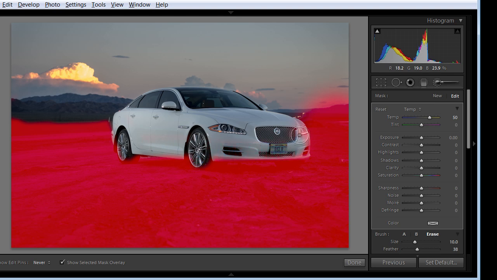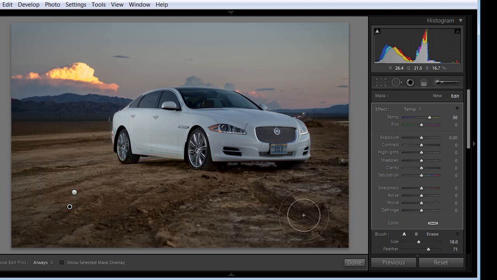And this is, you know, working in Photoshop's one thing. Working in Lightroom is a little bit faster, I think. There is a need for both, but Lightroom will let you work pretty fast. Okay, so hit the O key again, and we'll delete that. Now we've got this warm ground. We'll maybe bring up the contrast a little bit more on the ground, and we'll bump the clarity just a little bit more. And you can see there's a little bit on the car here, so let's go ahead and get that off the car.